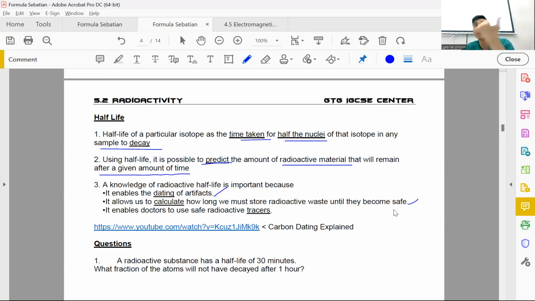Like recently, Japan released a lot of nuclear waste into the river. They did the calculation already. They say that after so many half-lives, throwing this into the river is not going to kill anybody. But because humans are very skeptical beings, all the sushi parlors are tanking because people say, "Hey, sushi from Japan? Radioactive waste in the river, later I become Teenage Mutant Ninja Turtle," so they stop eating that. That's why the sushi parlors tanked.